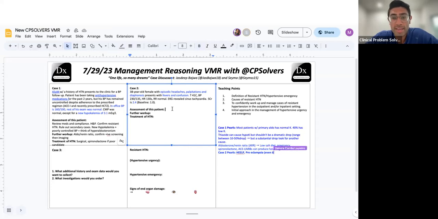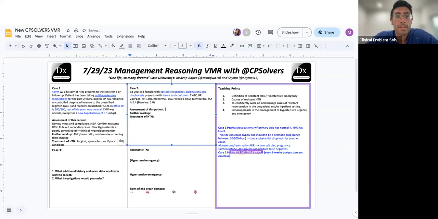You know, I've seen a case where a patient who was 4 weeks postpartum was being treated for community-acquired pneumonia, but actually was in preeclampsia. So it can fool you pretty quickly. This patient eventually had plasma and urine metanephrines that came back skyrocket off the charts. And I'll talk about this in my teaching points, but this patient was actually diagnosed with a paraganglioma, and we'll talk about that in a second.